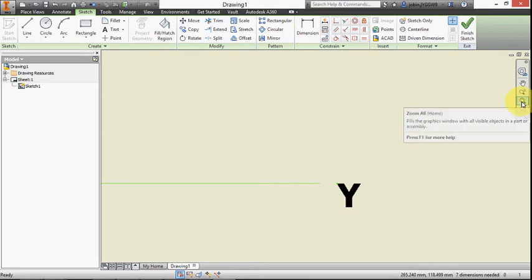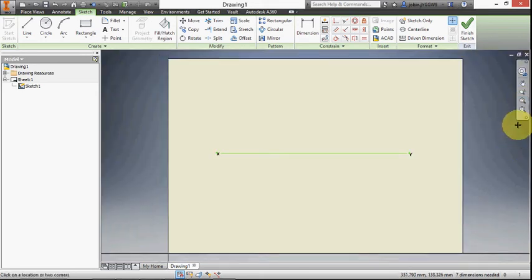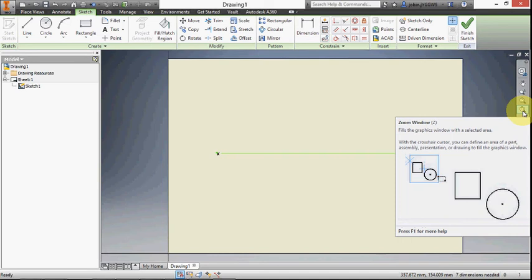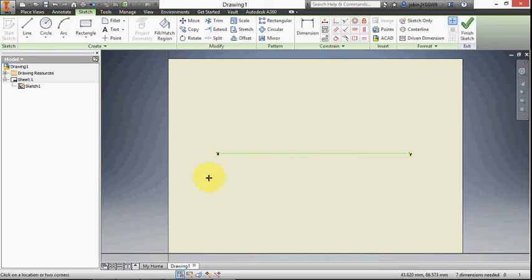If you want to exit from that, in the top portion click zoom all. So there are two options, zoom all and zoom window. Zoom window is for zooming a small portion. Zoom all means your drawing is fitted into the screen. This drawing portion is called the graphics window.